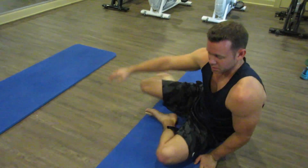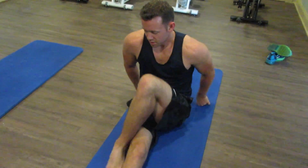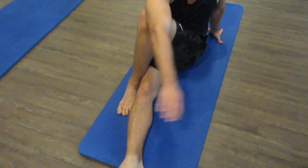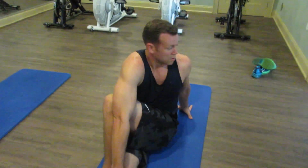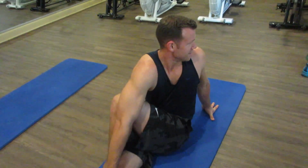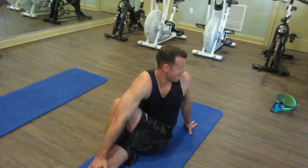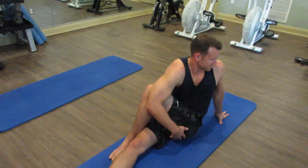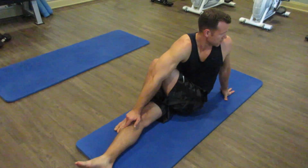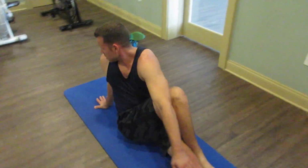Then we're going to do the pretzel, or what I like to call a glamour shot. So you got to put your right foot out straight, left foot over your right. You got to put your arm back here, and then look back like you're posing for a glamour shot. Just imagine all the cameras going off. It's going to stretch your hip out and your back as well as your shoulder blades. We're going to switch right over left. Glamour shot.